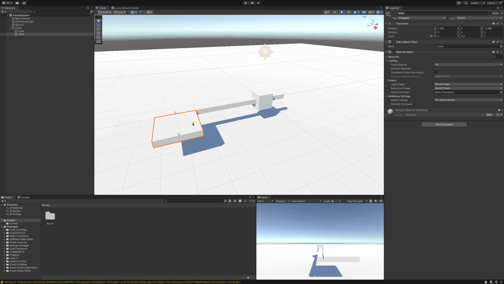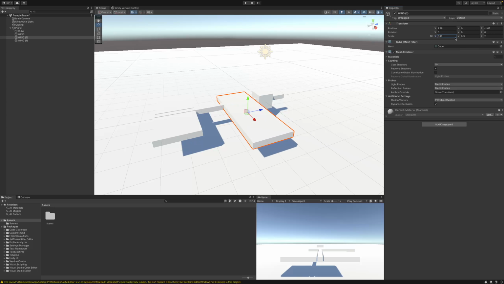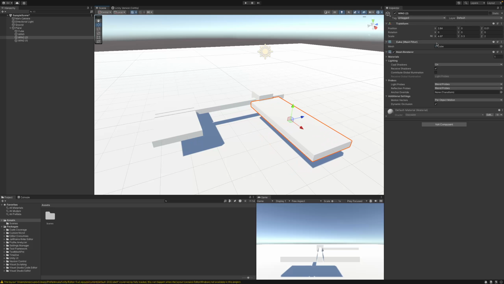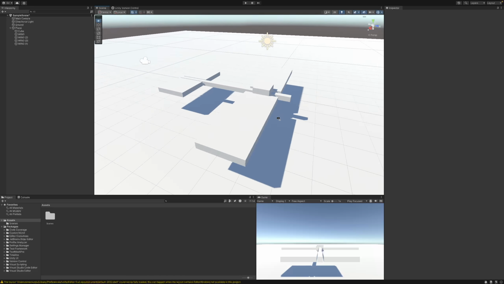So I'll just make these two, move it over here. This is just going to be the back for pitch. Copy that and change the X to negative. And I'll just make another, and this will be for roll, and we'll make the X a bit longer. So this is just what our plane looks like for now. I'm going to copy it, make the X negative, and you can copy by pressing Command C, Command V. That just copies it. So yeah, this is what we have for now.